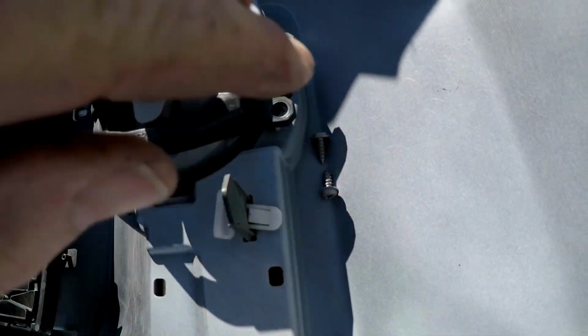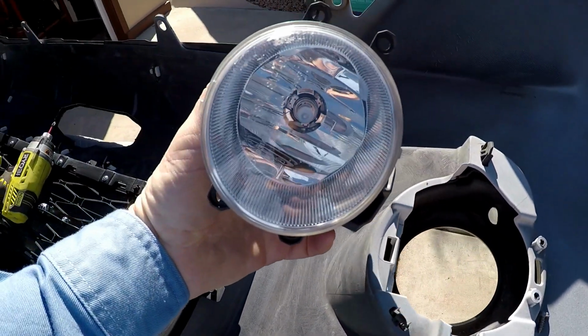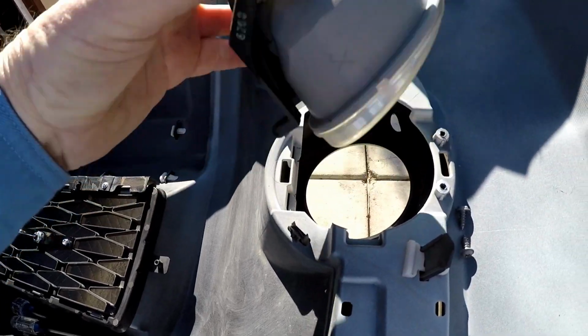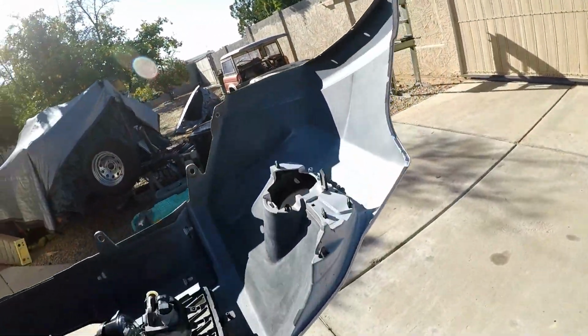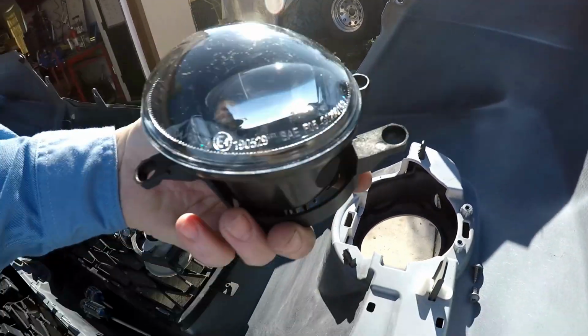So I just removed these 2 screws from the side of the housing, and out it comes. Alright, that's awesome. Easy enough. Lettering on the bottom.